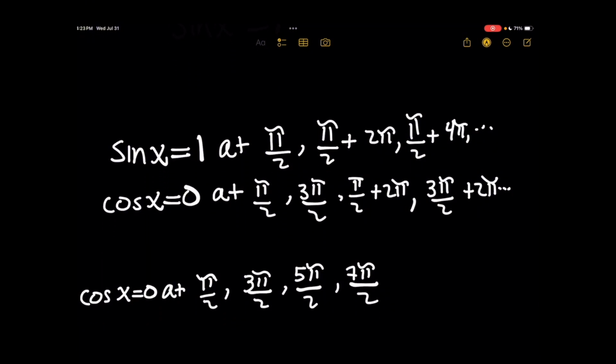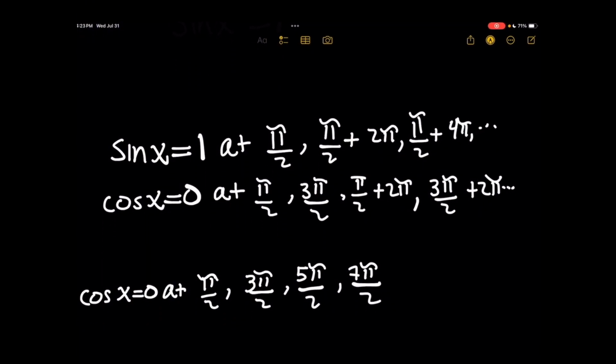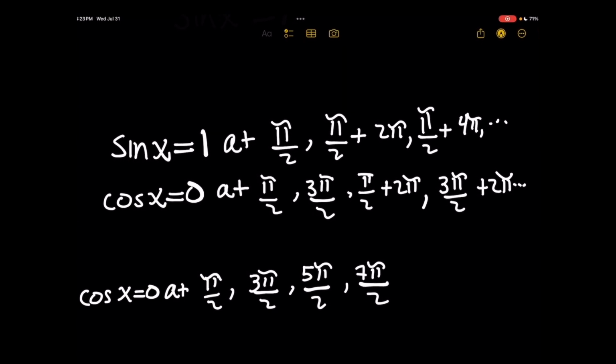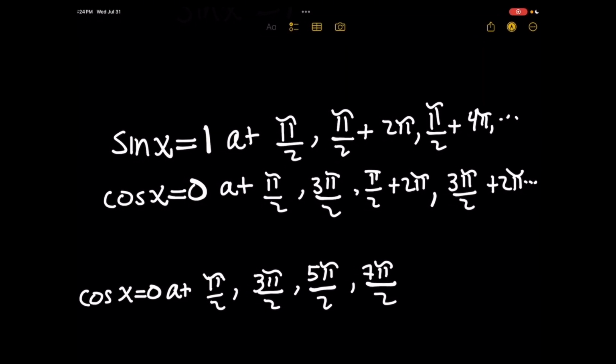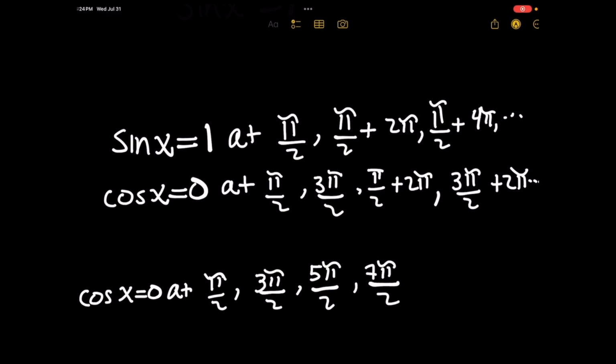So because cosine of x cannot be 0 at those values, remember that because we have pi over 2, 3 pi over 2, we should really consider writing all of these terms as a multiple of pi over 2. So for example, you have this pi over 2 plus 2 pi case right here. Remember, 2 pi is the same as 4 pi over 2. And you can work with a couple other multiples of 2 pi to see for yourself. But ultimately, when you rewrite this expression, it's the same as saying that cosine of x will be 0 at pi over 2, 3 pi over 2, 5 pi over 2, and you get the idea.